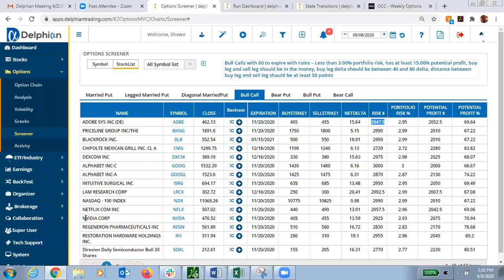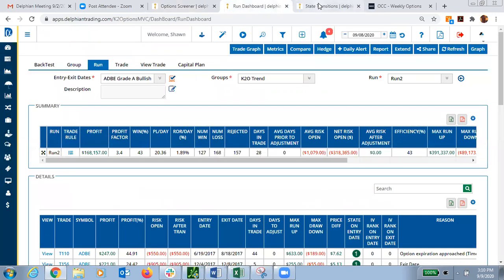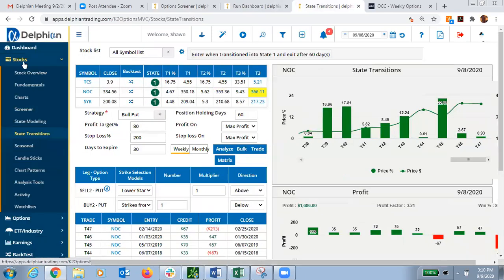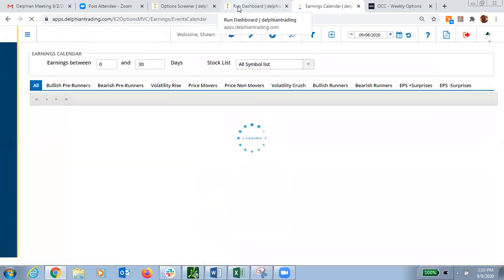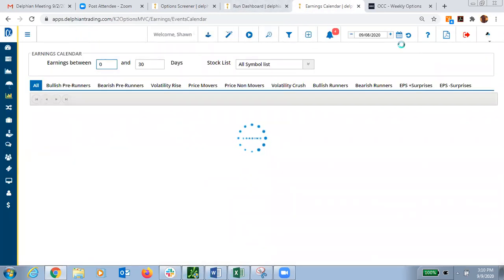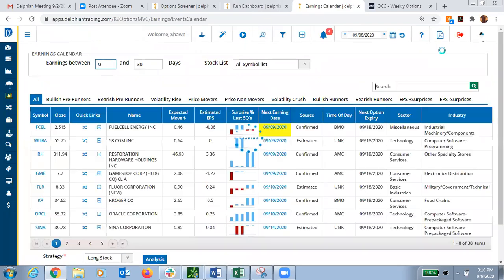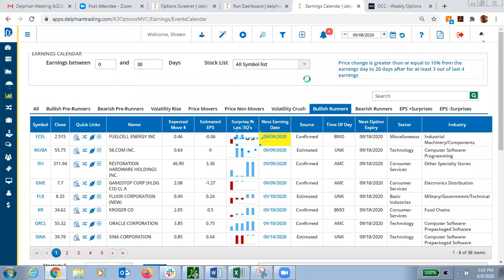Hey, Shawn. Yes, this is Winslow. I had a quick question, or maybe it's not so quick. I love the pre-runners, and I'm going to do those again. I was interested in the runners, and really, what a realistic entry time is. I'm not going to do the iron butterfly, but the earnings are going to be announced either after the market or before the market. Then the market is going to move, and I'm going to be sitting there saying, "Oh, great! It hasn't moved the whole expected move. I'm going to buy a call."